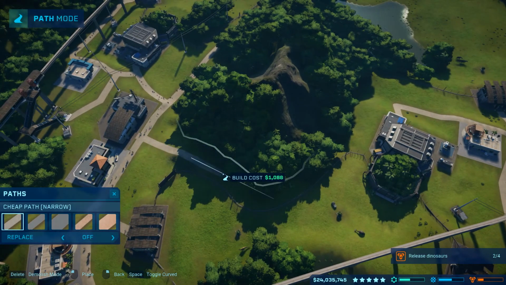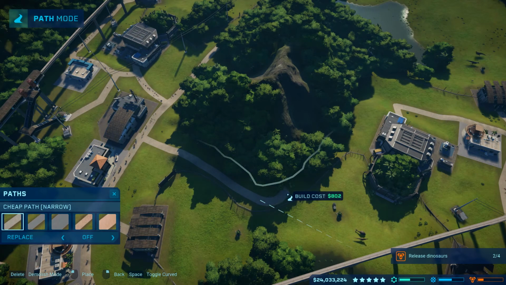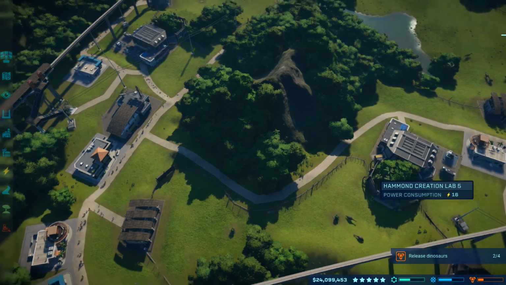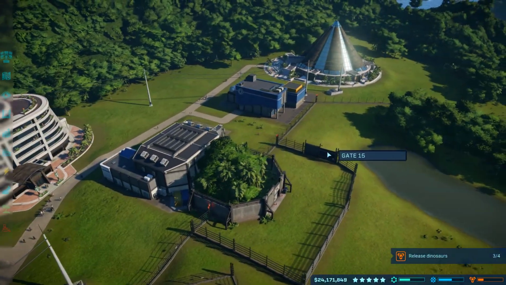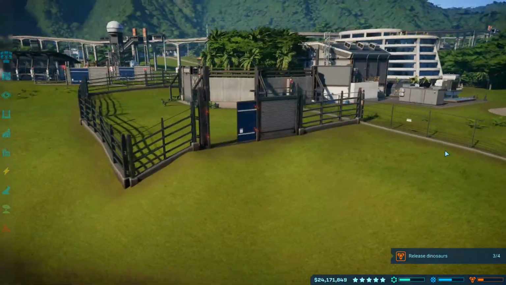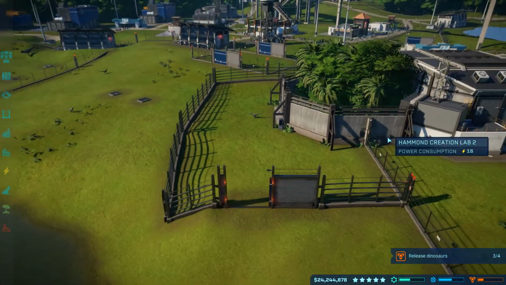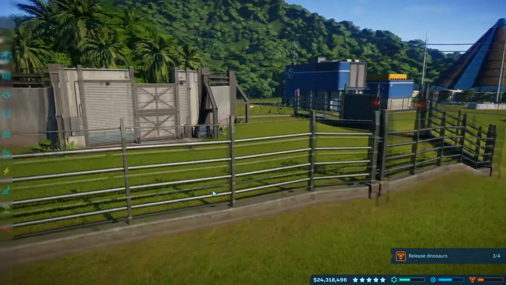I'm going to hook this path up around here. Just connect it to there. Okay, so that's the raptor ready for release. Gatekeeper, open the gate. Luckily, Mr. Brown, Geoffrey Brown, can now do this remotely, so we don't have repeats of the iconic opening scene from Jurassic Park.